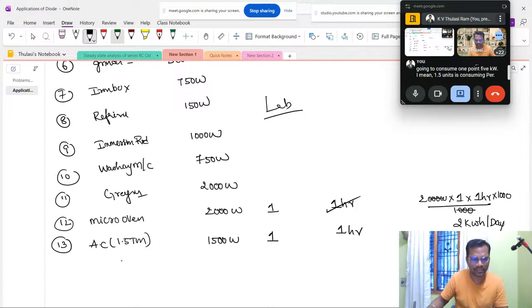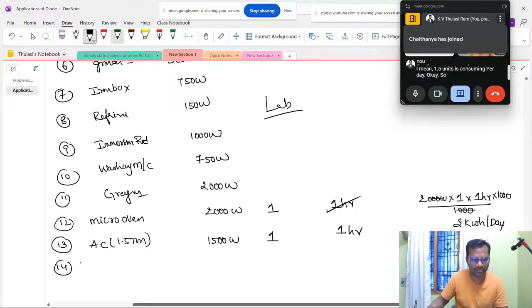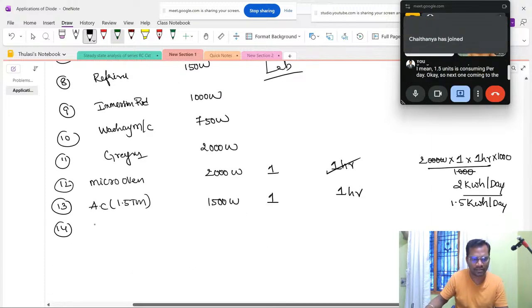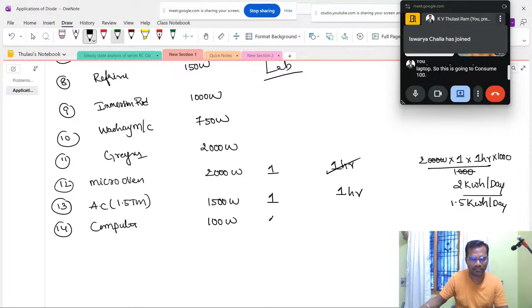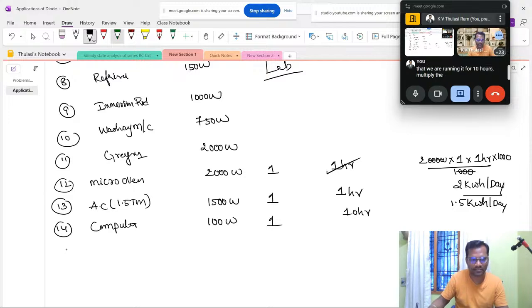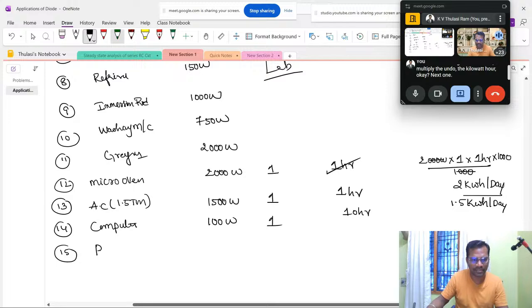Okay, so next, after the AC, you are going to have a computer or laptop. This is going to consume 100 watts, and let's assume that we are running it for 10 hours, multiply and do the kilowatt hour. The next one, you are having a printer in your home.